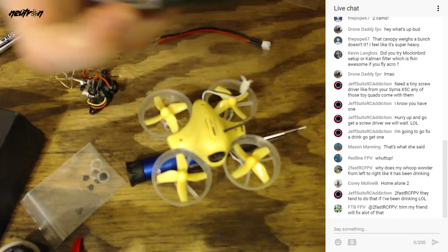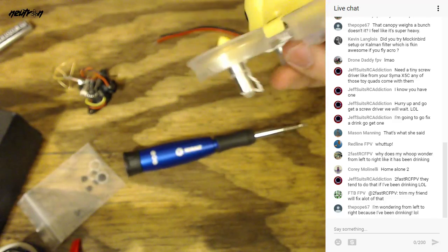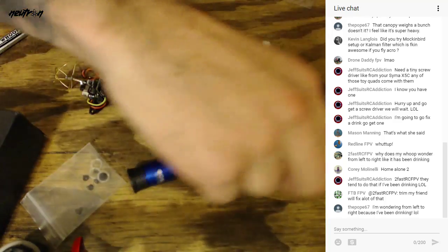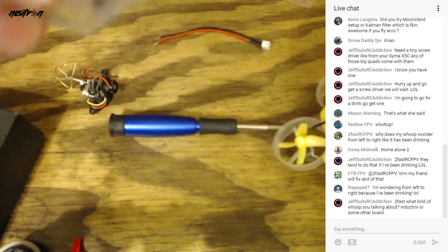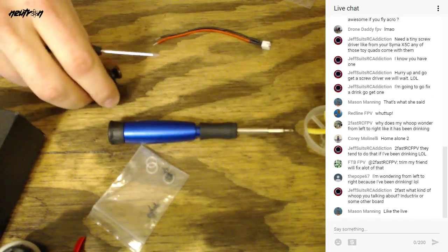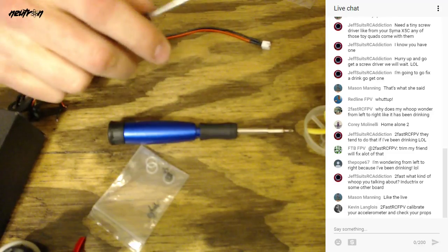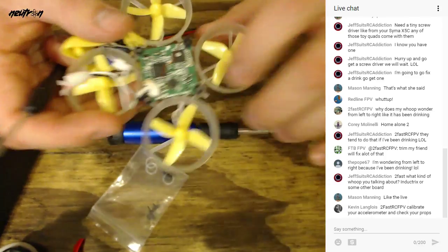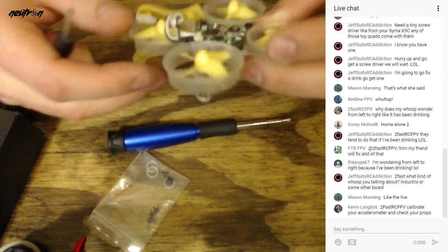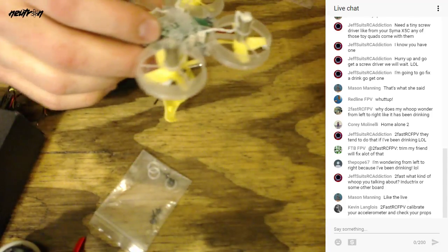All right, we're back. We are back in action. All right, so you need to remove the three tiny screws, and that is why you need another set of hardware, because while I did prove before those tiny screws will hold up in the mounting holes of the camera, it will not hold up in the back. The size of the head on that screw is smaller than the rubber grommets that mount the flight controller. So you need some new hardware.